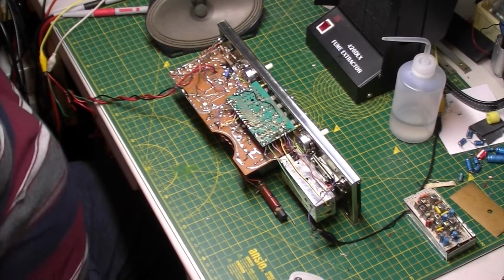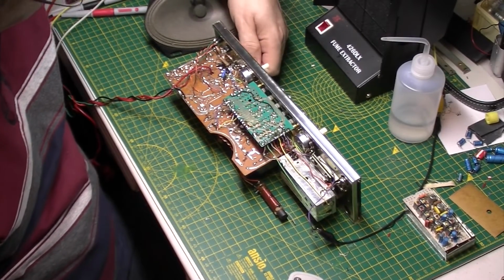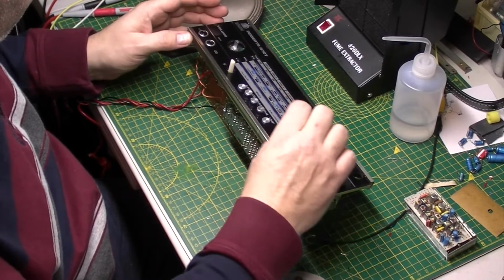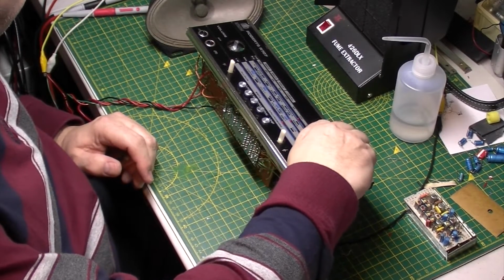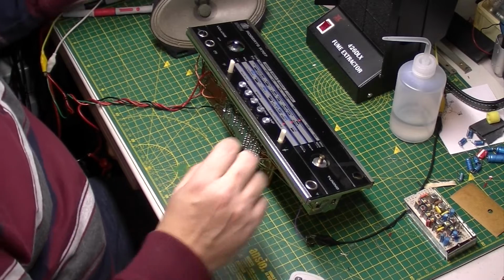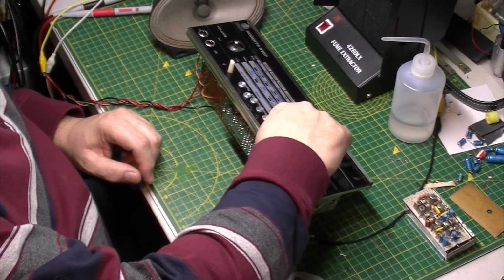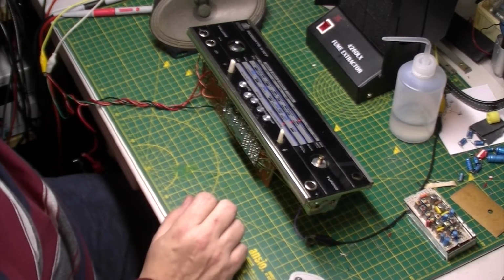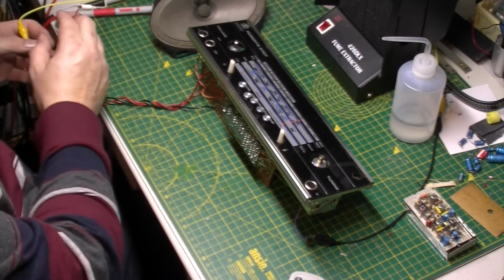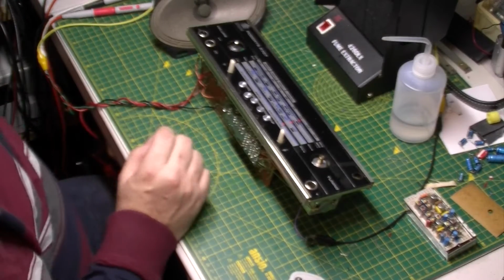Okay, the moment of truth, will it work? I hope so. Ah, we have sound. Hang on. Yes, we have distorted sound because the speaker wires have joined together. Let's try that again.